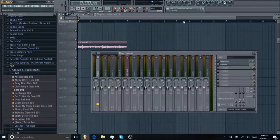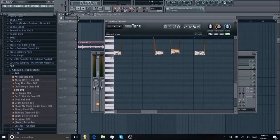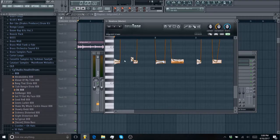Hold on, let me open this back up. One other thing that I want to point out when you're looking at your actual tune, your actual keys, is you see how this kind of extends up to the G flat. Generally it'll be G, typically, but it could possibly be G flat, or I think this is F flat, if I'm not mistaken. But I would lean more to the G flat, but we'll play around with the bass.